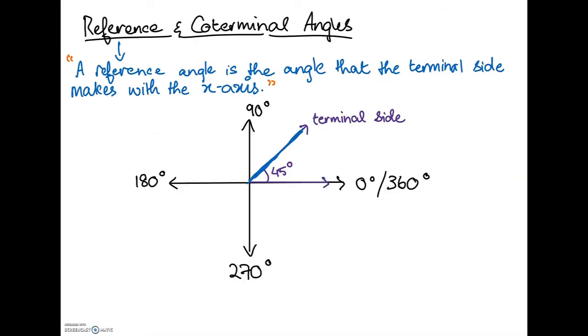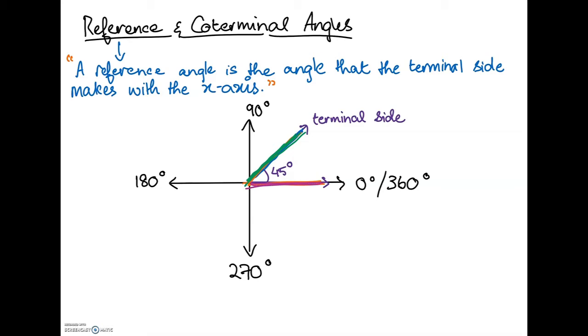So by definition, a reference angle is the angle that the terminal side makes with the x-axis. Let's say you have an angle on a graph. This is going to be your angle and it has a measure of 45 degrees. Now, your terminal side is always the one that's changing, the one that I've highlighted with green. Your initial side is this one, the one that I've highlighted with pink because it's along the x-axis.